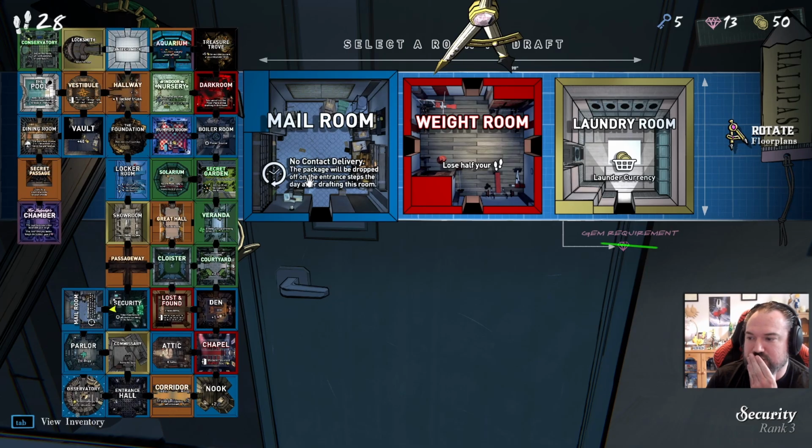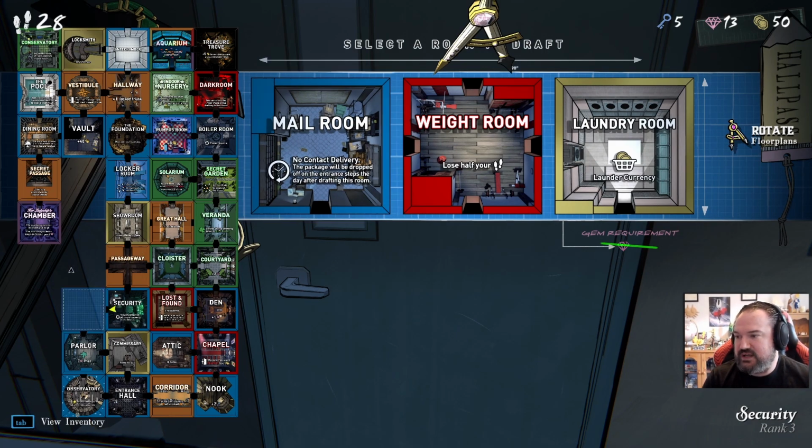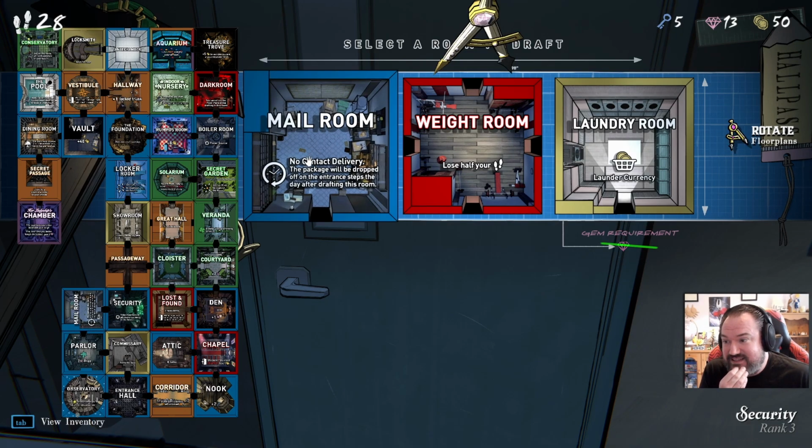Oh, mail room is so good. It means that Passageway then does have to have some pretty special runs to be able to get what we need, like either office or study. But mailroom for the letters is just too good to pass up, isn't it? Mailroom for the letters is kind of just too good.